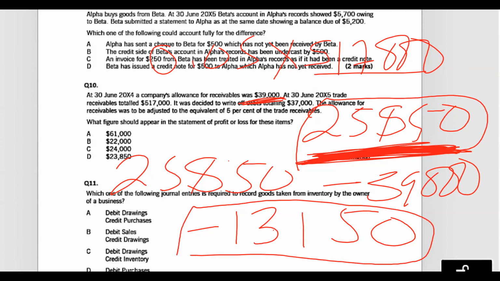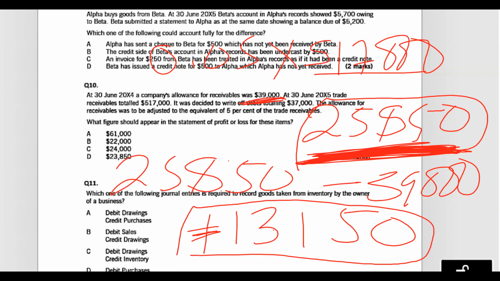If you have a positive balance, it means that the allowance for receivables increased, meaning the provision for doubtful debt increased. And once you have a positive here, you record it under expenses. But if it reduces, that becomes other income. You add it in the gross profit, in the trading account. Are you following the explanation that I gave? I'm just trying to remind you what we said under profit and loss account.